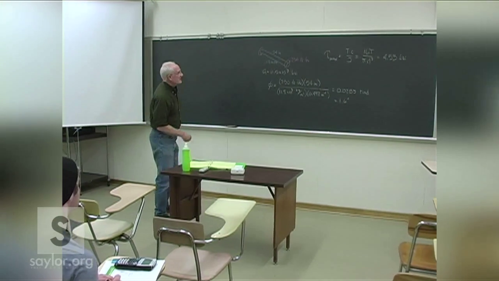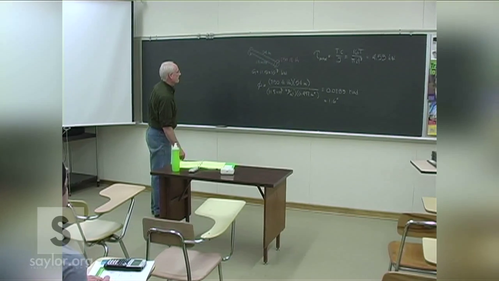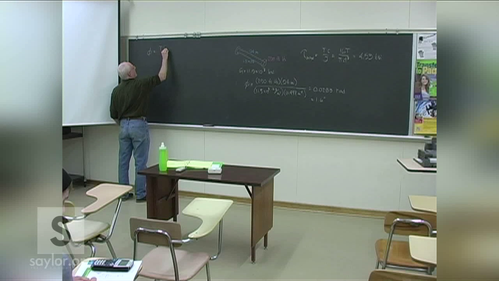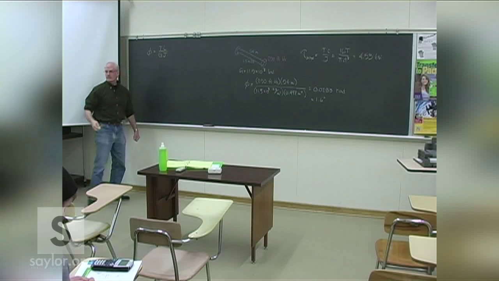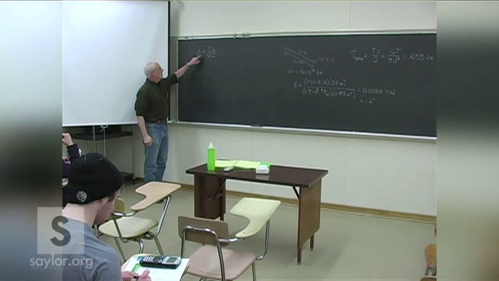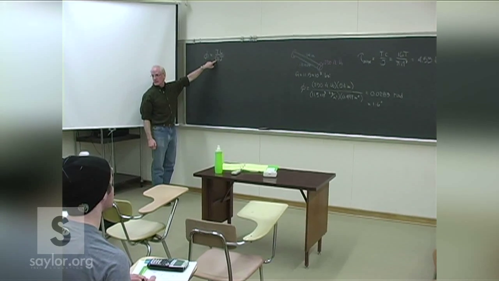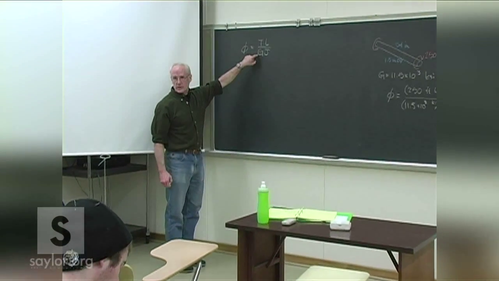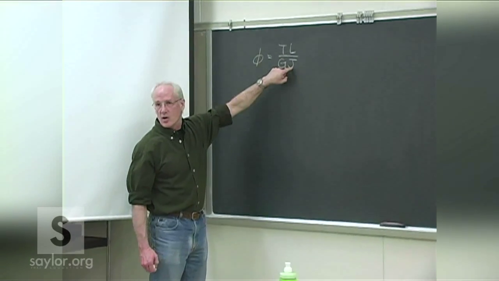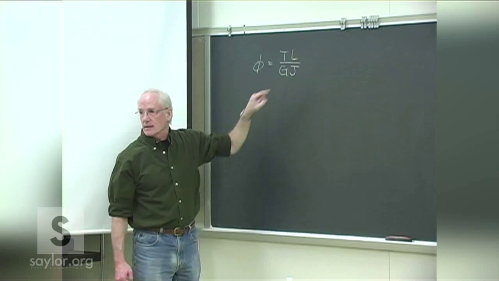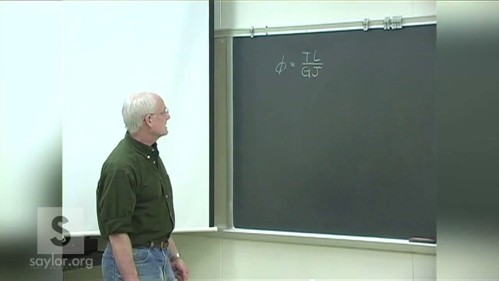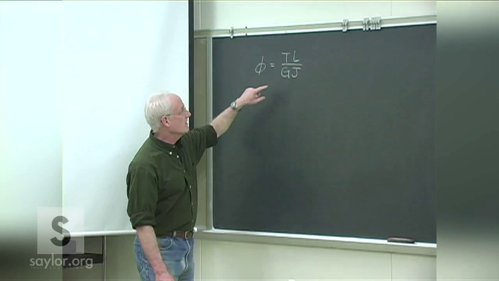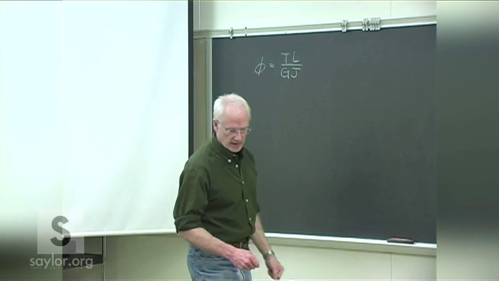In fact, this can be very good if you think about it, as a method. Oh, no, I don't have it on the board. This can be very useful as a tool to actually measure what G is in a material, as the actual testing method for determining the modulus of rigidity. Apply load on a piece of known geometry, measure its deflection, and calculate G from that, which is not unlike what we did when we found E. Apply a load, measure the deformation, and then get E from that. It's just a little bit different in the actual application of it.